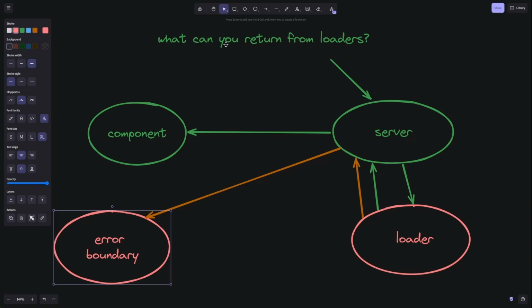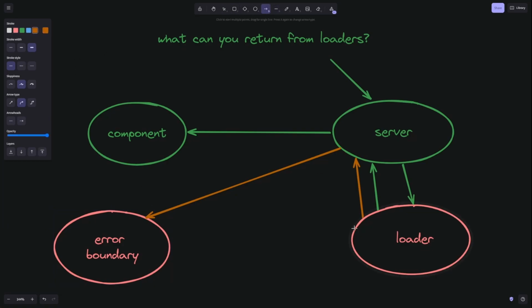And the third scenario is if you throw an error. So if you throw something like new error not found, it's still going to end up in the error boundary, but the error boundary is going to have the error now, so you can use the useError hook and render something differently. So this would be your classical error boundary from Remix version 1. And these are the 3 possible ways that the loader can do something with the data and return it.